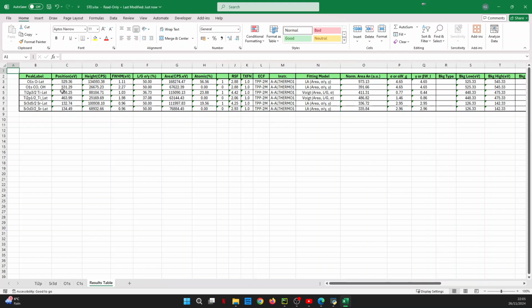Okay, so we see, for example, the atomic concentration is shown here, and the transmission function, which is set to 1 for K alpha, because it's already corrected inside the raw data, and the energy correction factor that we use, TPP2M, and the sensitivity factor that we use, ALCM001, and the different fitting models.